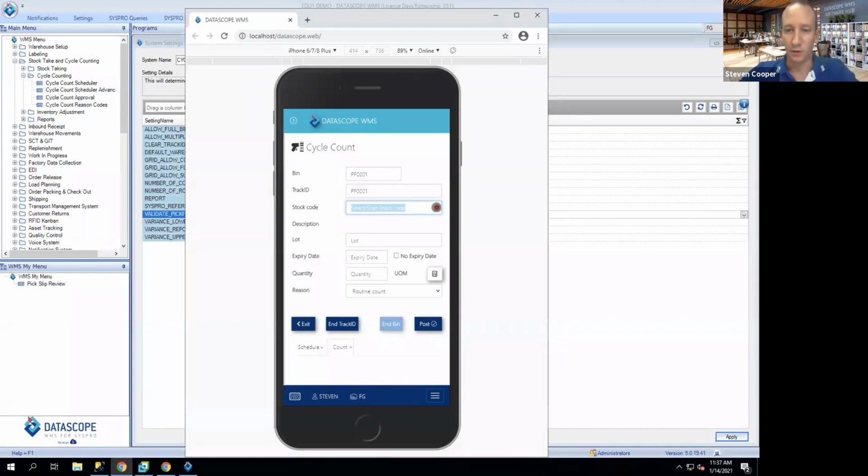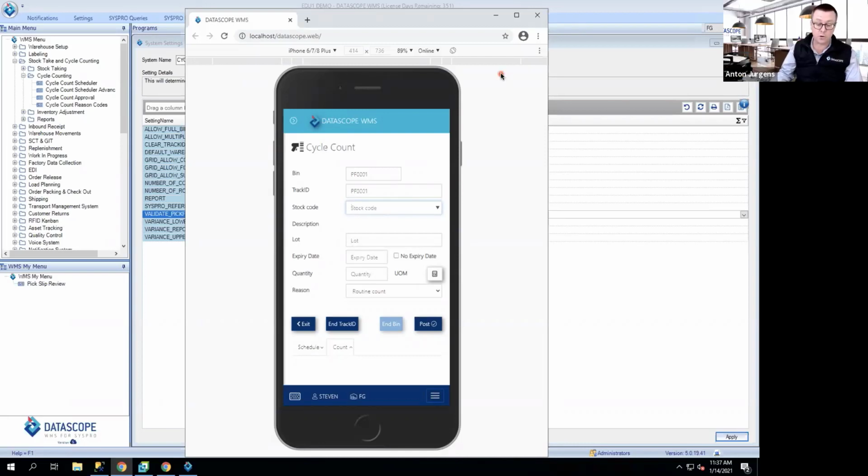So this pick face has got a configuration of A100 in it. I'm going to scan A200. And we get a pop-up that says it doesn't live in that pick face location, and it actually gives us the location it does live in. So it immediately warns the user, and it doesn't allow him to count that bin, based on the setting. It's also very helpful that we show which bin that product does belong in, because sometimes in a pick face the incorrect product is in the bin. So we tell you, no, you can't count that, it doesn't belong there, but it is configured in this bin. So the guy can take the product out immediately, take it to the correct bin and go and count that bin.